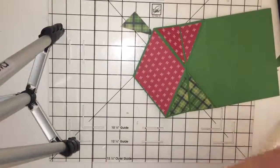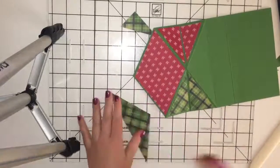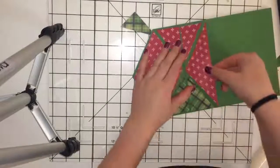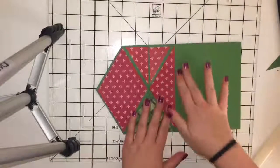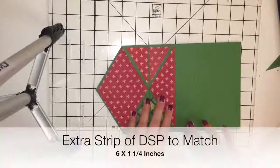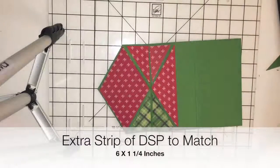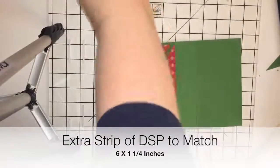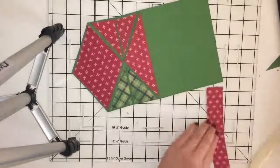Then you're gonna take your half diamond, you're gonna glue that. I'm gonna do it red. Okay, now you'll need another strip here that is going to be 6 by 1 1/4. So you're going to take that piece that's 1 1/4, you're going to glue it down.